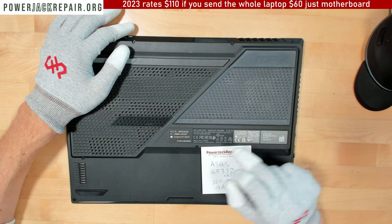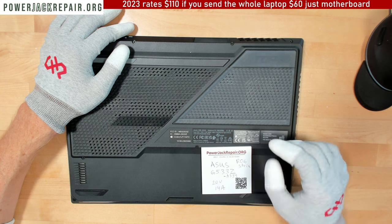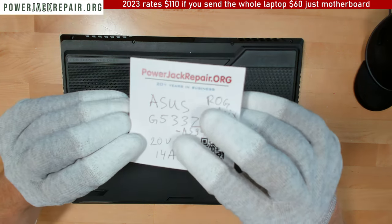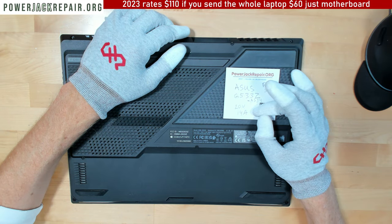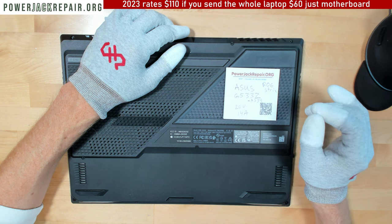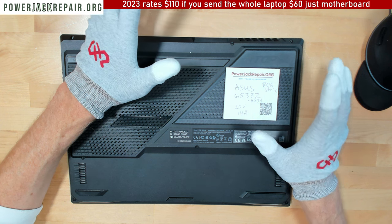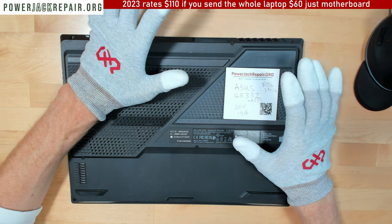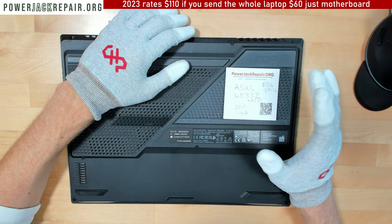And the reason it's so good, because you can read right here on the bottom, it says input is 20 volts, 14 amps. I copied it right here. 20 volts, 14 amps. For those who don't know how many watts 20 volts, 14 amps is, it's about 280, I think. 20 multiplied by 14, that's 280. 280 watts. That's a lot of wattage going into the laptop. Because I assume it's a $3,000-$4,000 laptop, it's a lot of watts going to it.